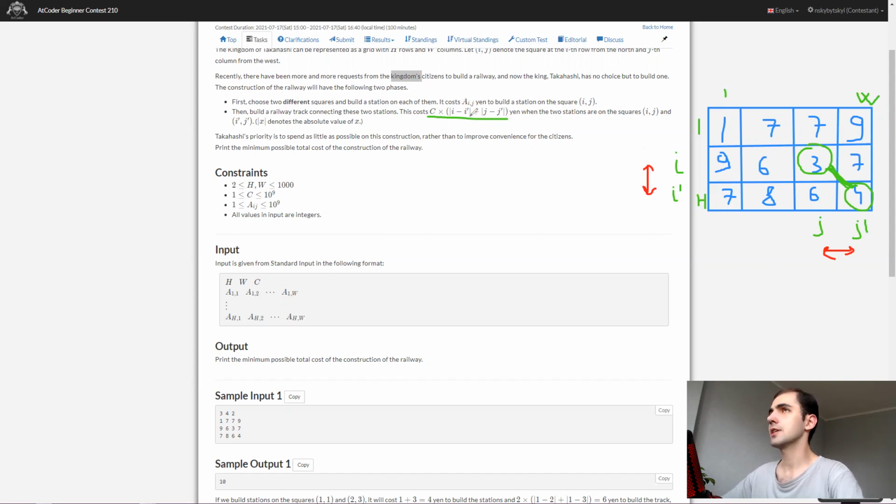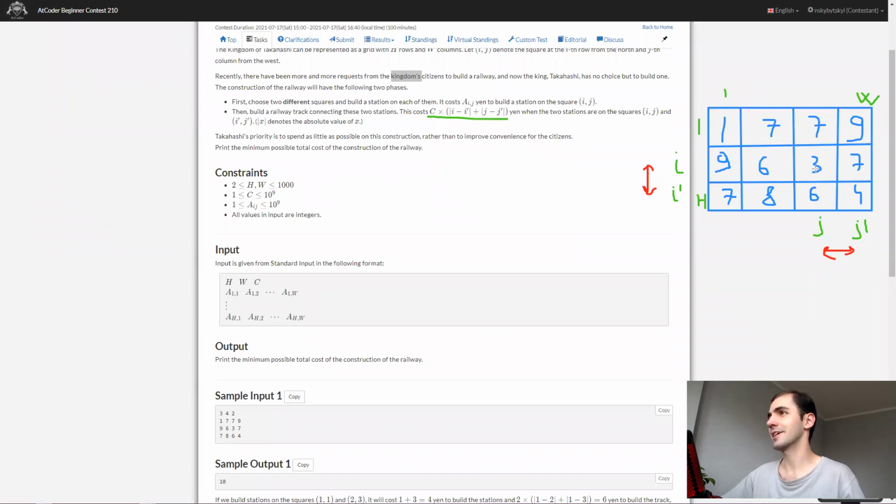Now, unfortunately, what I did not realize during the contest is that I'm supposed to visualize that. I was thinking about it really abstractly, that we can just connect two vertices and that's it. What I was expected to think of, I believe, is the following. The railway does not go like this.